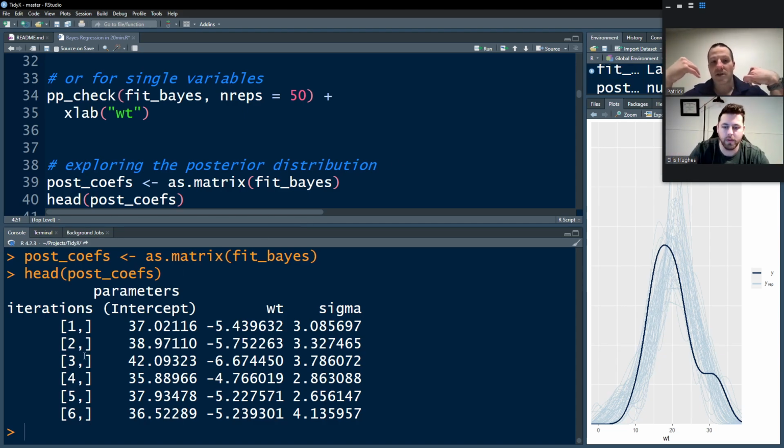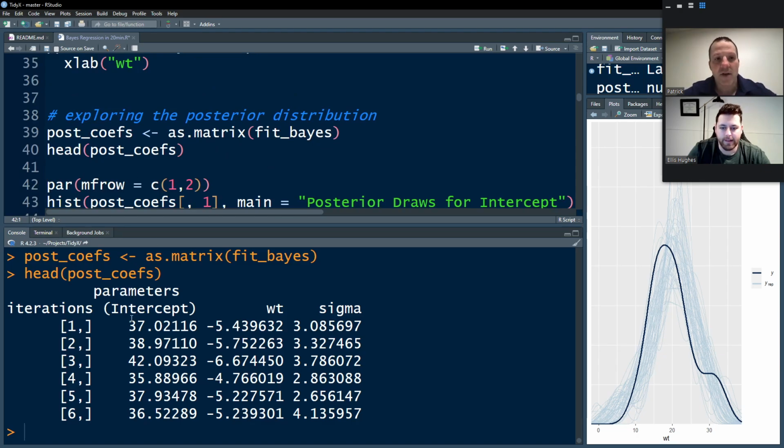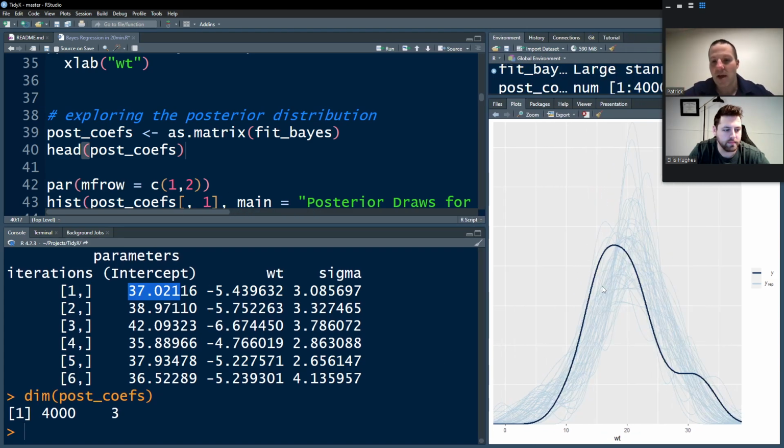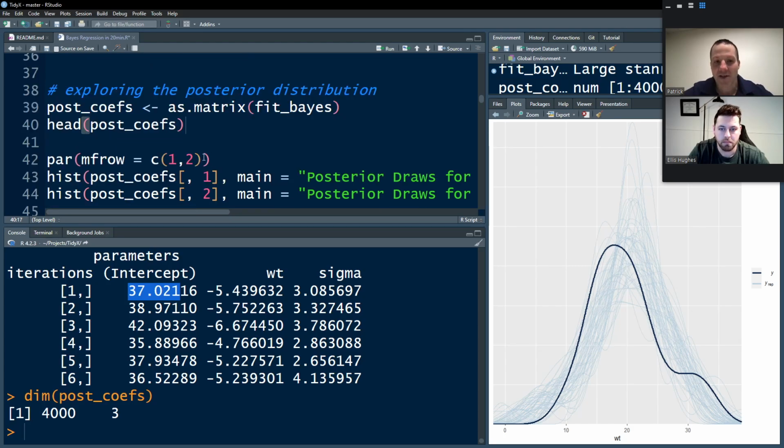And so look, if we pull this out, what we have is I believe called the dim. I think it's 2000, 4,000. Because, sorry, yeah, 1,000 per each Markov chain. So we have 4,000 rows of potential intercept, slope and error terms that could have fit this data. And that's why if we look at that right plot, those blue lines are all representing the different potential distributions of weight, the different potential slope and intercept models that could have fit this type of data set. So we can investigate this further.